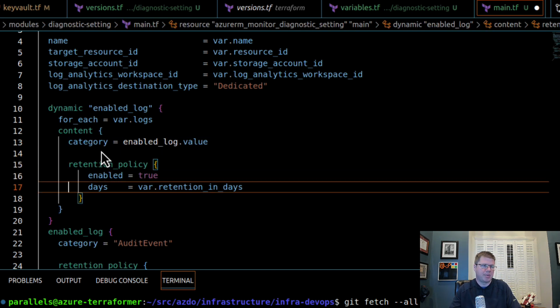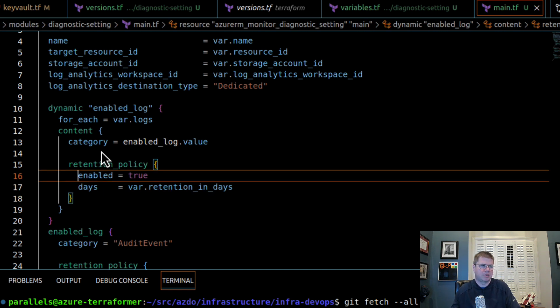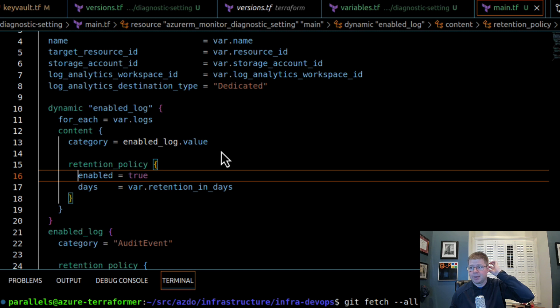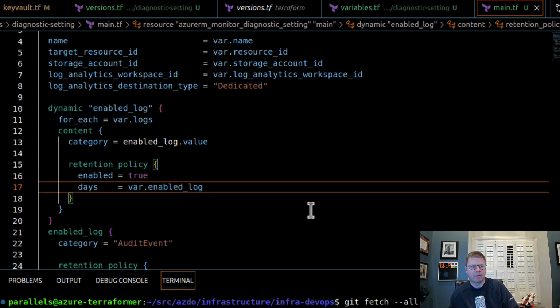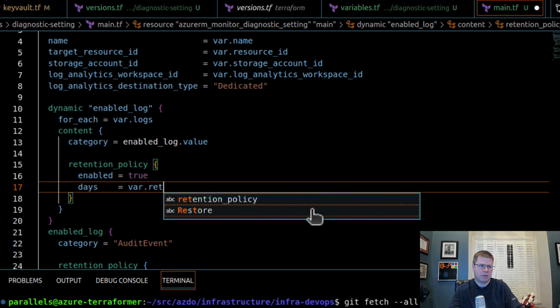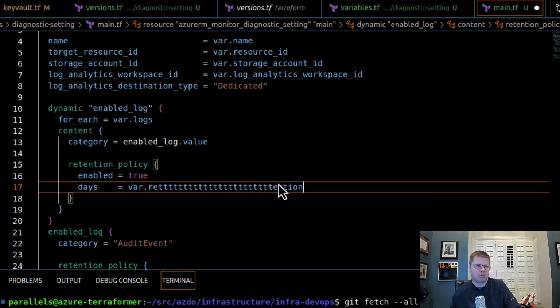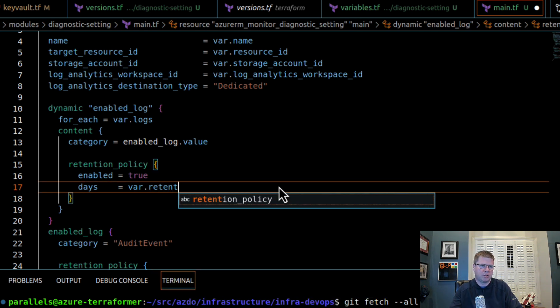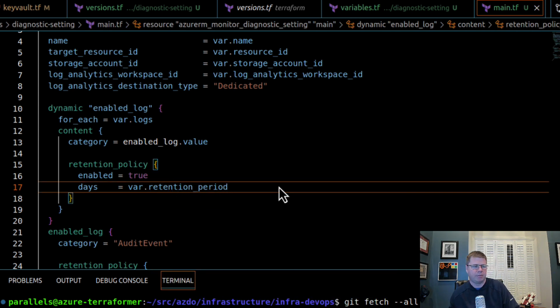It's not going to be happy. Terraform likes 2 space tabs. Okay, so there we go. And you know what? I can just call it the retention period, right? Retention period. There we go.